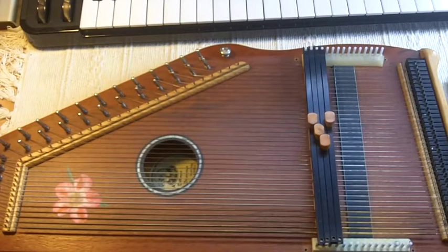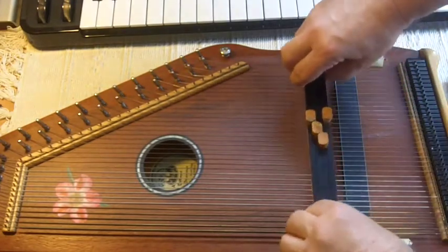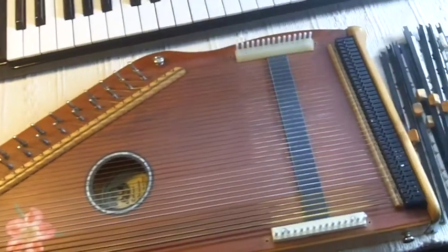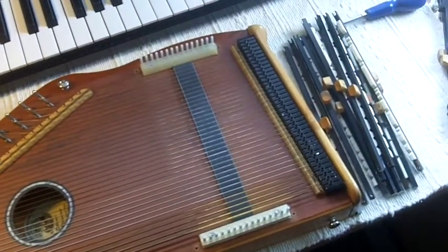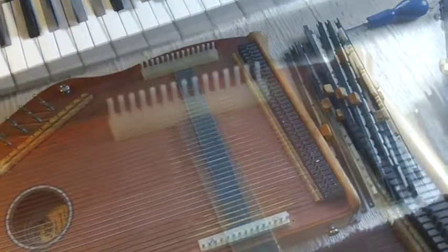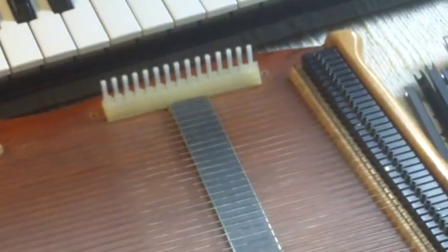This FC Harp hasn't been changed now for something like 2 or 3 years — I tend to go 2 or 3 years between changes. Of course, while they're off I'll check all the bars and check the felting. They're okay. The other thing I'll be looking at is the pick-up.